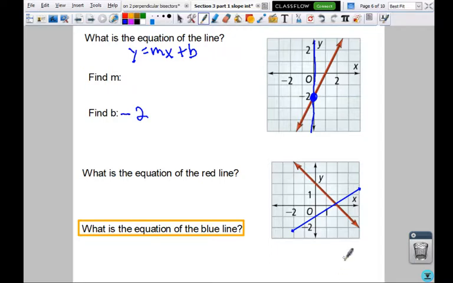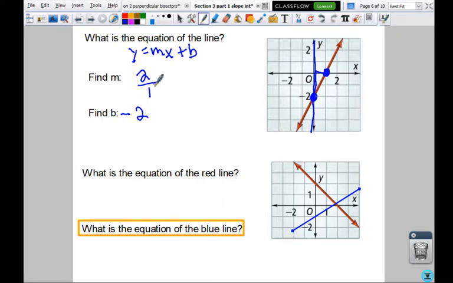I need to find my slope now, which means I need to find another point on the line. And from now on, pretty much, they're not going to give you extra points. You got to find them yourself. So I'm going to look at this graph, and I don't know where this is, but I know where this is. This is right here exactly on the corner. So I can find my slope now by using these 2 points. I'm going to go up 2, right 1. Because I'm going up, my slope is positive, and then I'm going over 1. And even though 2 over 1 is really 2, we're just going to leave it as a fraction.